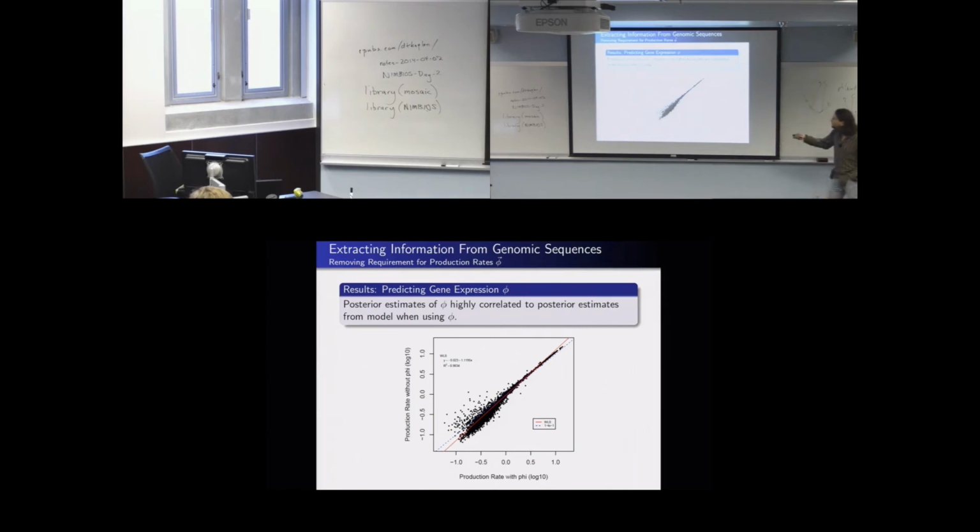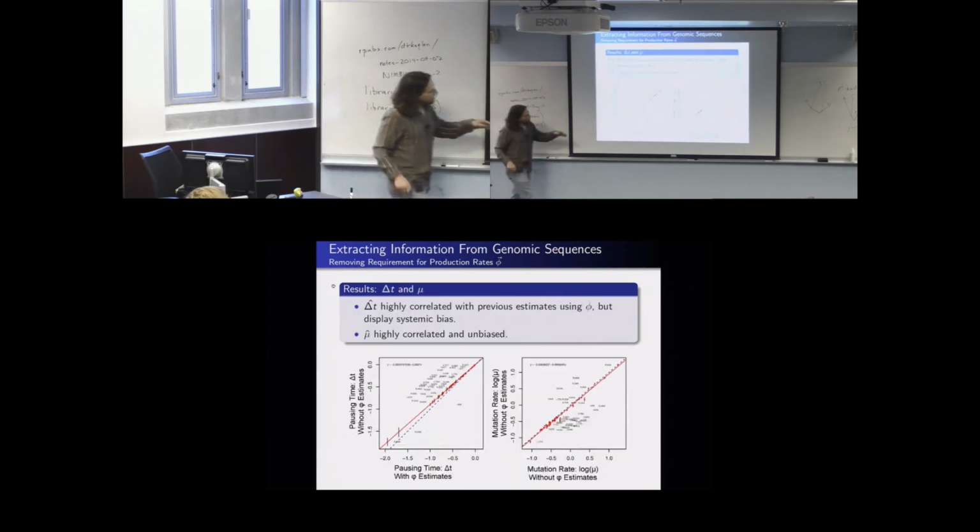We get a very, very high correlation coefficient, about 98%, which tells us that even in the Wallace approach, where they said we know expression level and it's noisy, most of the information is actually coming from the genome itself. Here we're using phi and here we're not using estimates of phi, and they're really tight. So Wallace's information is primarily coming from the genome and the codon usage bias.